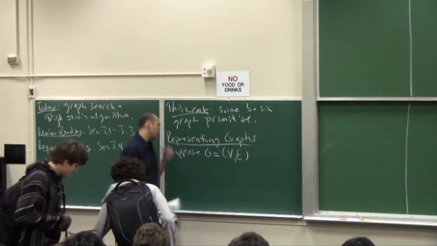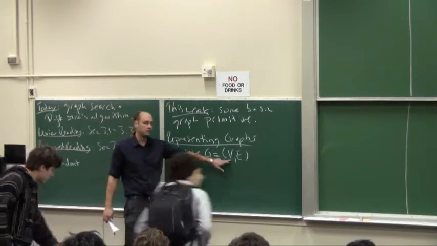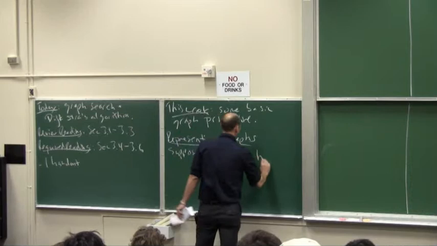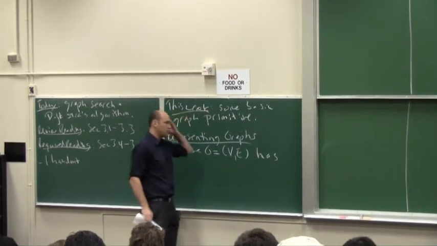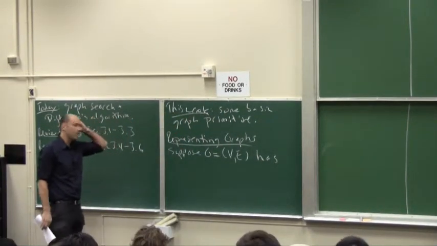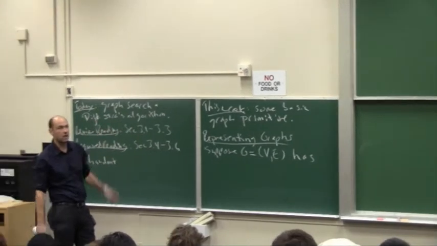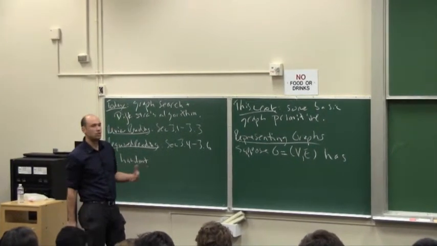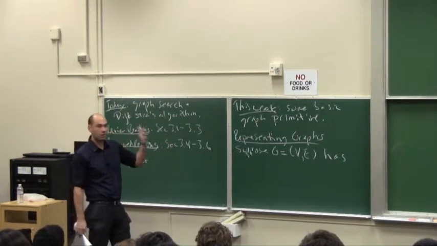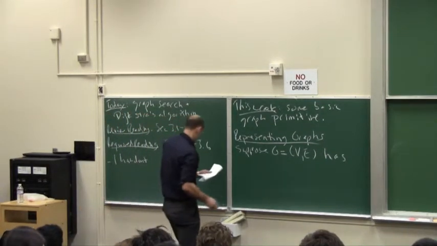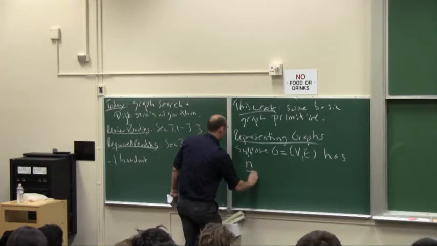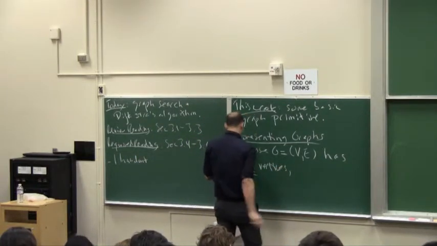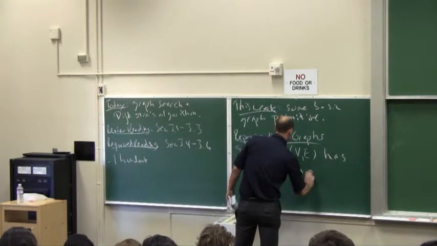Some standard notation. G will be a graph, V is the vertices, or I'll also call them nodes. E is the edges. And unlike arrays, there's more than one input parameter. We're often used to thinking about a problem just having some size n. One thing about graphs is there's really 2 different measures of how big they are, the number of nodes and the number of edges. The notation we'll always be using is n will be the number of vertices, and m will be the number of edges.